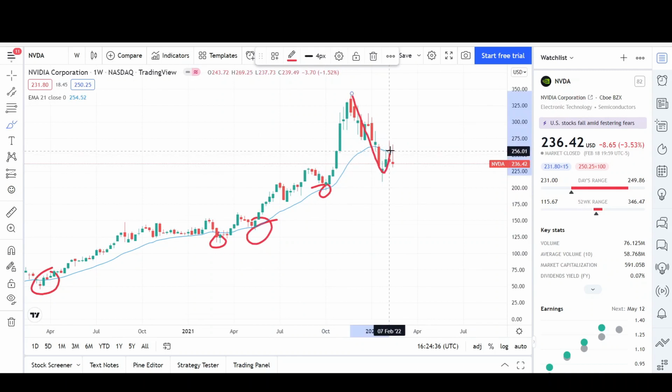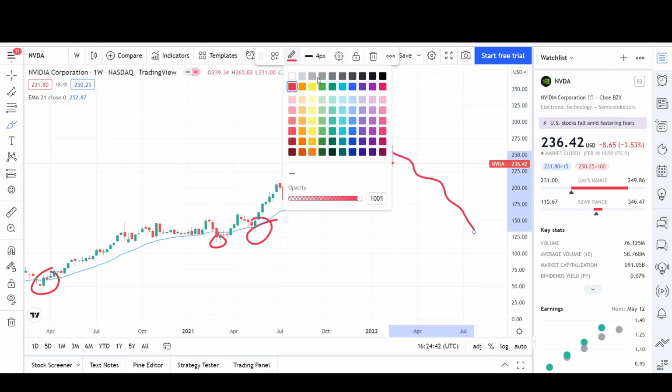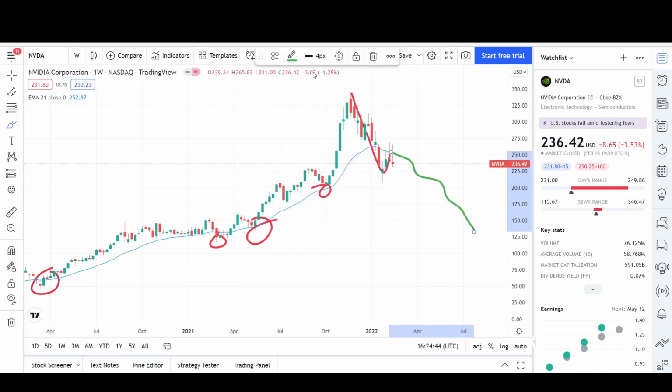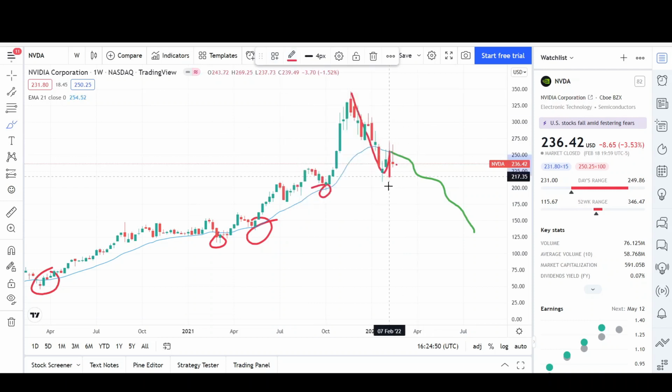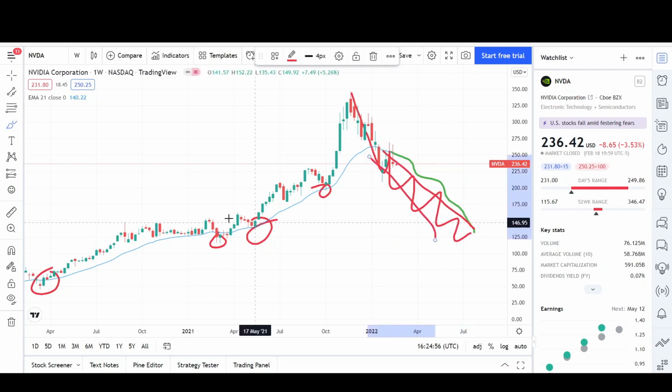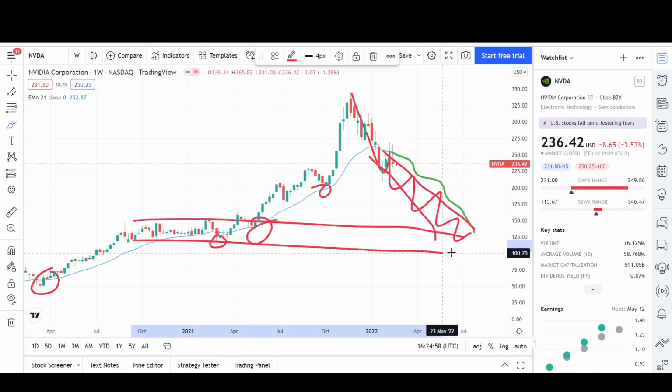So let's just visualize what can happen from now on. If the EMA is this red line, then prices can be staying below it. Well, let's just say the EMA is green and we'll put the price as red. We can just keep on getting rejected from the EMA like this and make that downtrend that I believe is possible.